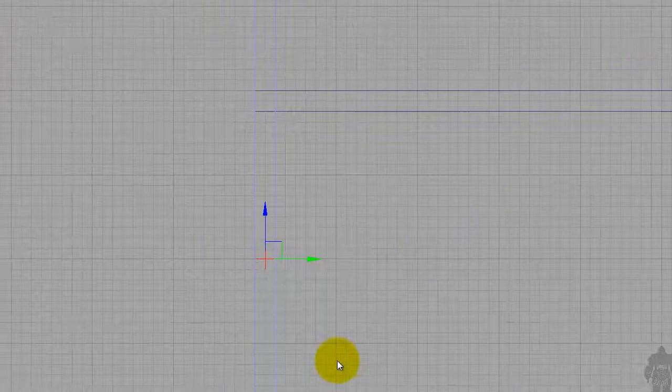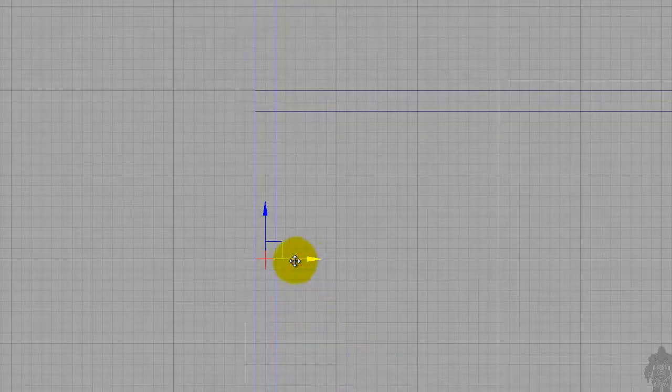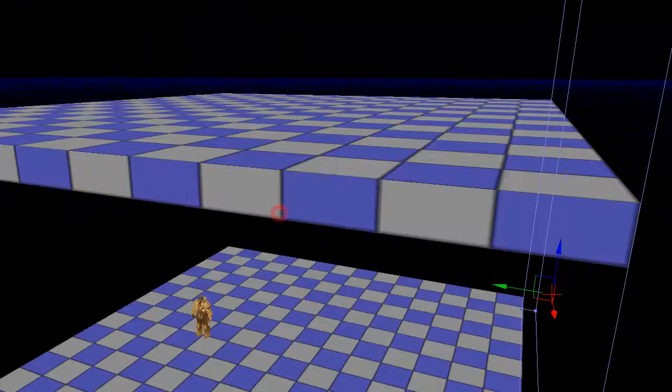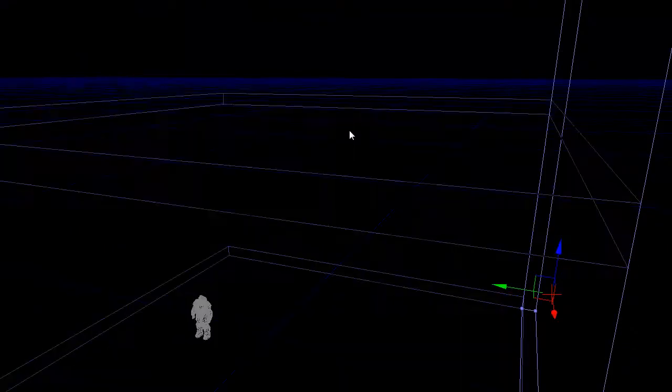So what I'm going to do now is I'm just going to drag this over just so it's on just the edge, and I'll shift back into perspective view so you can see what that looks like. And so now if we look at this in perspective view, we notice they're just touching on just their very edges, and that's exactly what we want. We do not want them to overlap whatsoever.